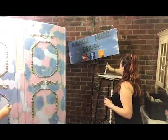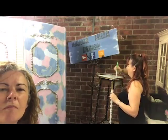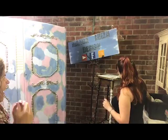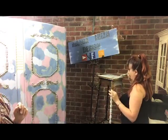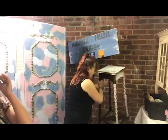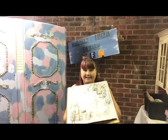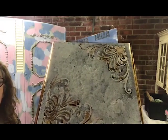Right. I'll show you guys what I've got in a minute. What you painting, Paula? Well, it's some kind of garden plant stand, I think, but let's see if I can show you. It's very pretty. It's a really pretty shape. One of the nicest I've seen. Barley twist, always lovely and fiddly, but can you see the top? Can you see it? Because I can't. Yes, you can see the top.